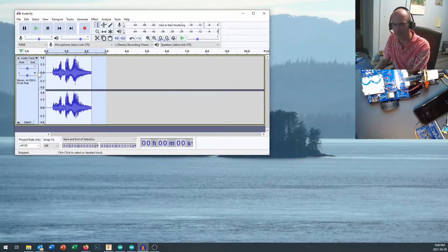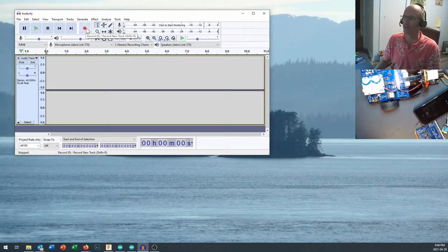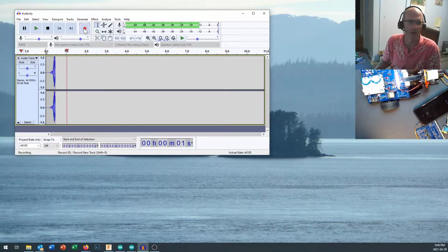Where does that come from? Well, it's pretty easy to do. I'm just going to delete that to start a new file in here, and make sure you've got a nice, clean sound source to start with. What should we prepare to fire? Okay, locked on target. That would be a good one to have on my Boombot. So let's come in here and record locked on target.